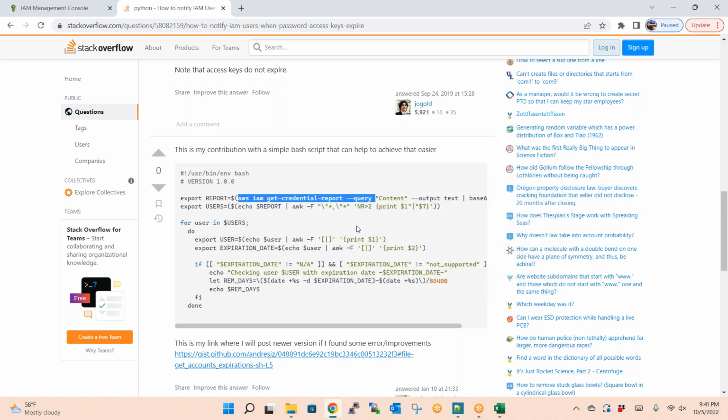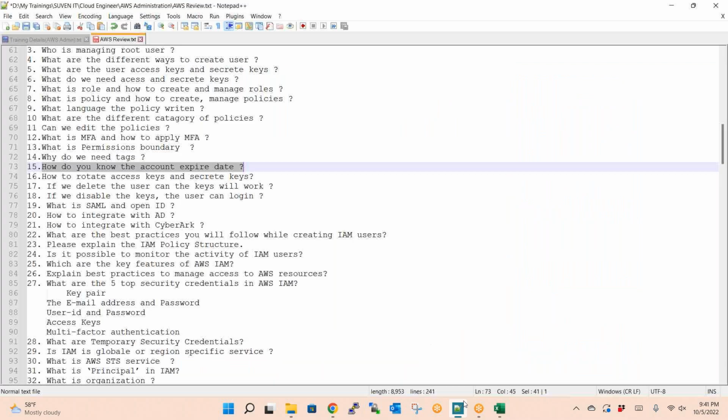Under that a lot of data is displayed, but out of that we need to grab only what we need from the output, whatever data we are collecting. That's all. So you guys understand the meaning, right? So here AWS IAM get credential report is the answer to the question. You can explain this is the one. We can get it from get-credential-report. There we can query like that.